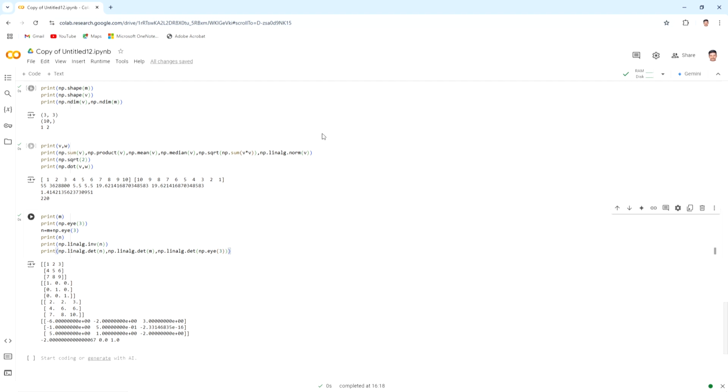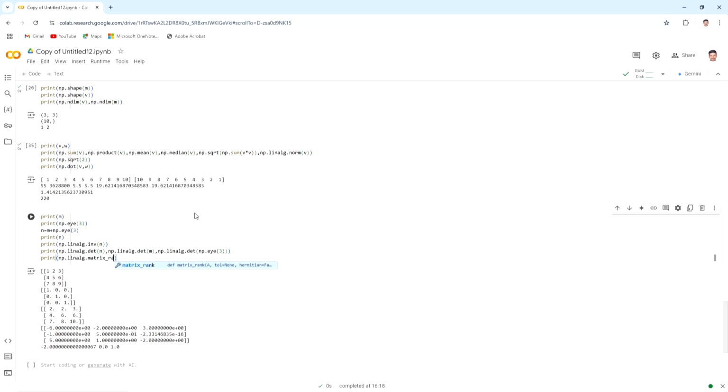Okay. All right. So, that is inverse and determinant, and if you want to find the rank, it is np dot linalg dot matrix underscore rank. Okay. So, it is not just rank as we would have expected it to be.